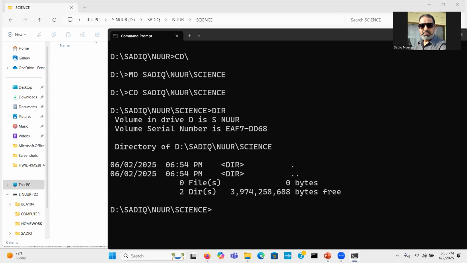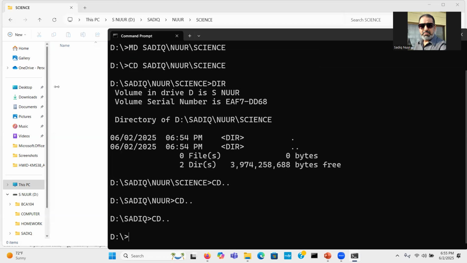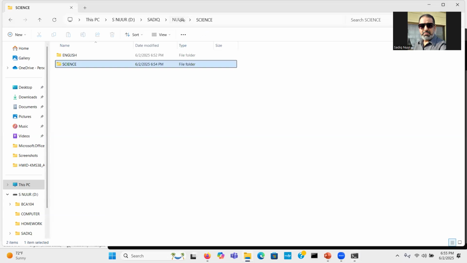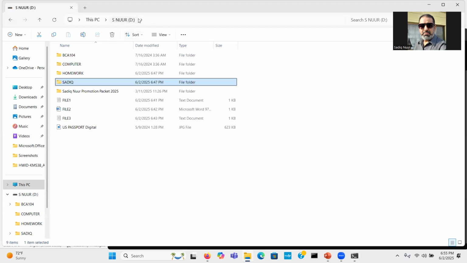So to close all the three folders, CD backslash. If you want to go to NUR, CD double dot. If you want to go back one step to the Sadiq folder, CD double dot. That's one step at a time. And then if you want to close it to go to the root, CD double dots. Right? So in here, you will go to the address bar, you will click NUR, you will click Sadiq, you will click that's my flash drive. Right?